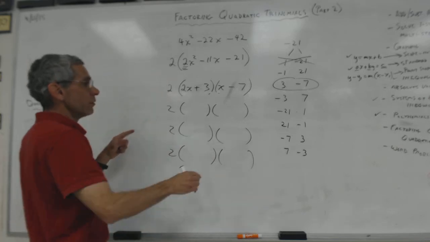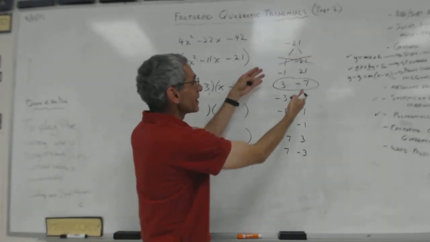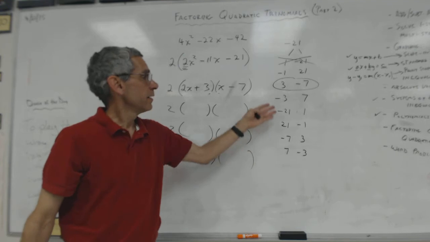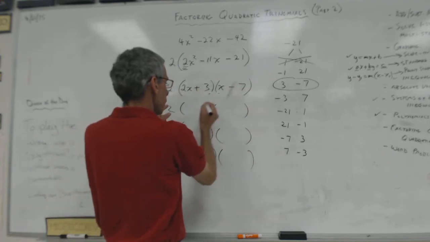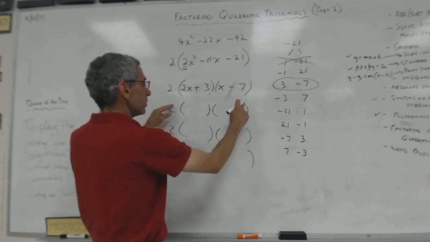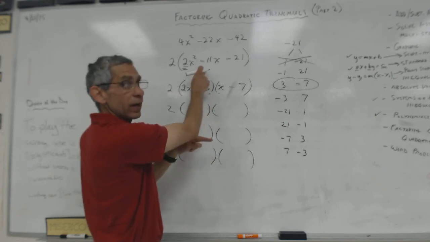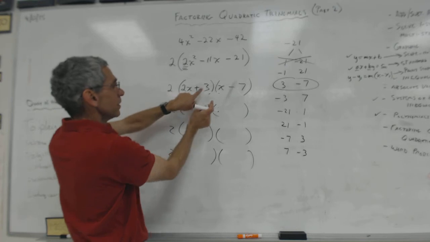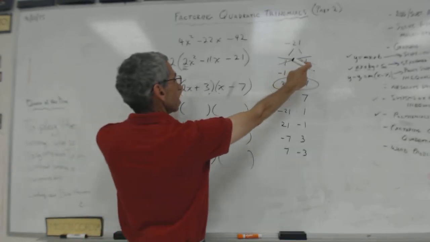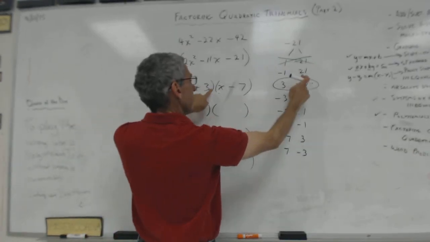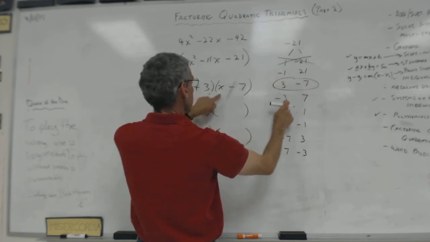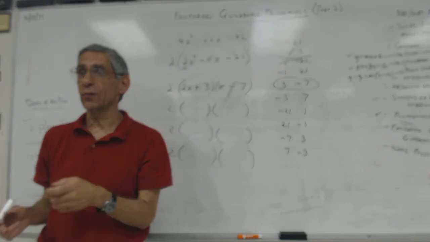But for now, do you see what I did? I listed all my possibilities, right? And I could have written each one in and done my outside plus inside to see if I got that. Or I can list them out and just use this and this. Outside plus inside. Outside plus inside. Outside plus inside. And I keep going until I get the right answer.